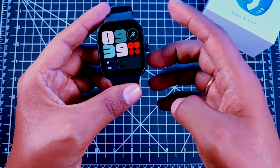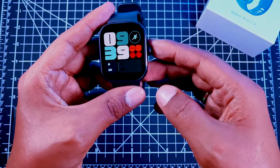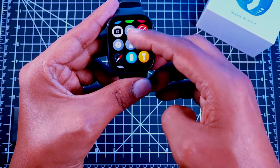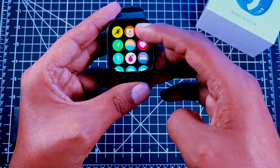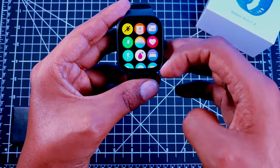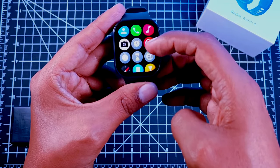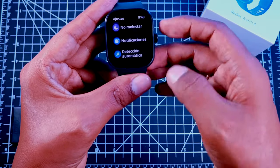Redmi claims 600 nits of peak brightness. We briefly tested the watch outdoors, and it's very clearly visible, so it's perfect for outdoor workouts and activities. This watch is running Xiaomi's HyperOS. The benefit is now you get a true 60Hz refresh rate. It's buttery smooth and extremely well optimized for this watch. The watch weighs just 31.5g, so it's also really light to be worn all day and even at night.